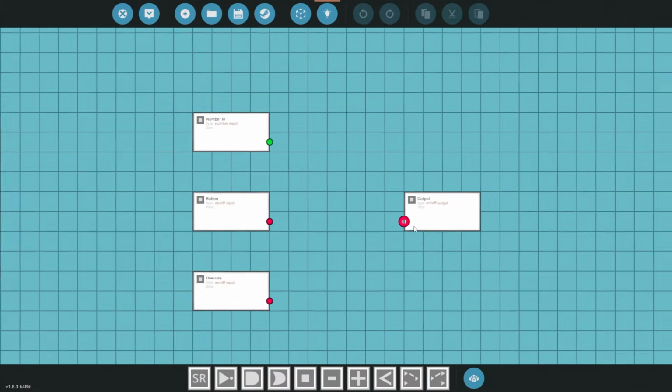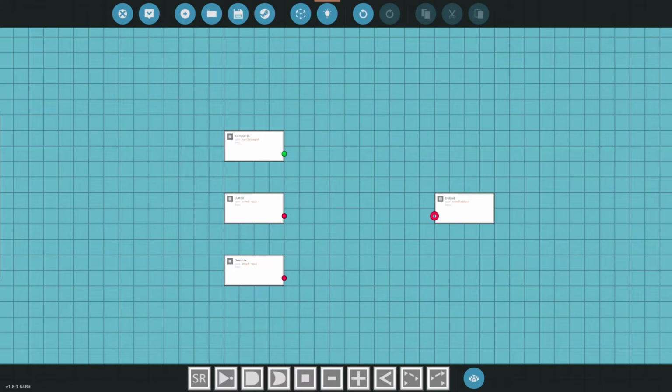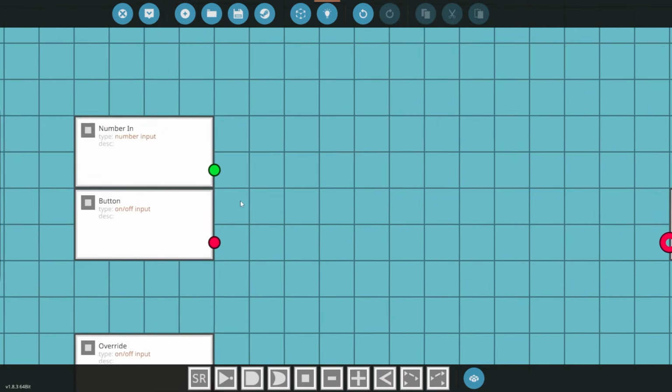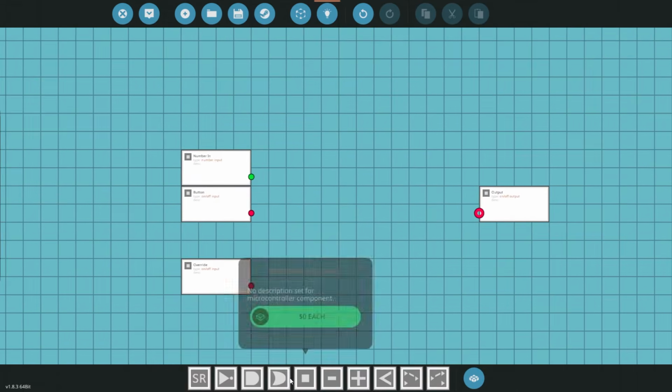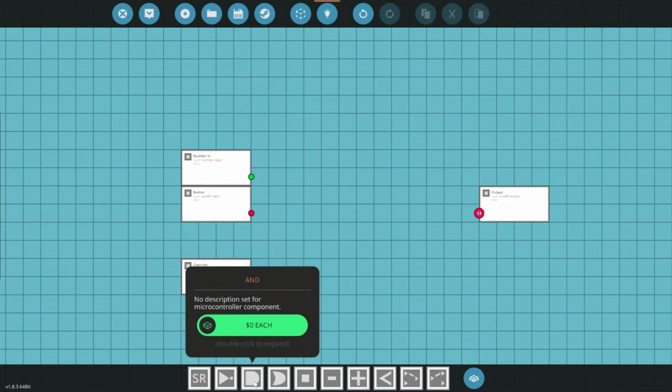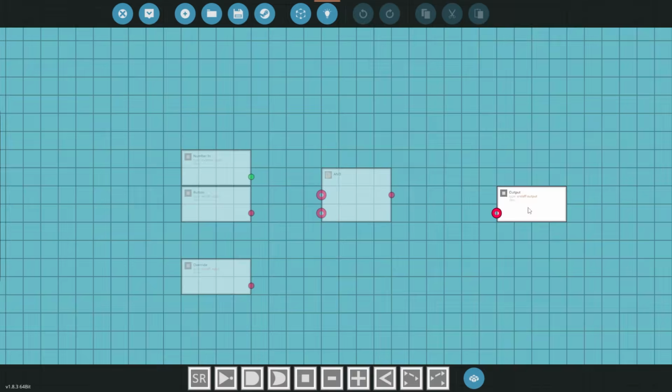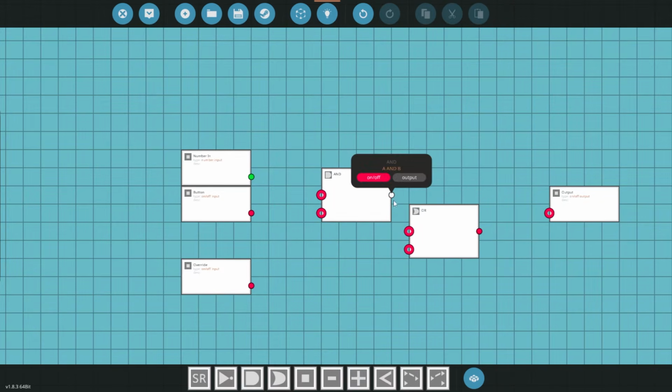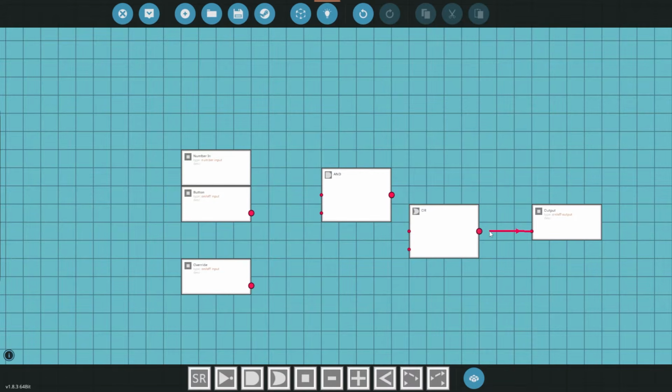But what I want to do is have it such that the button and the number in will turn on this, but they both have to be selected, or our override. So the way I do this is plug it in like this.